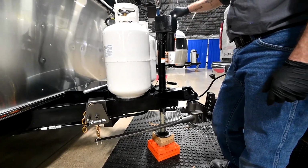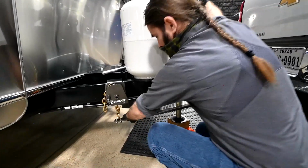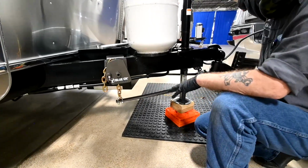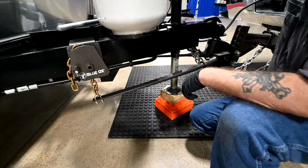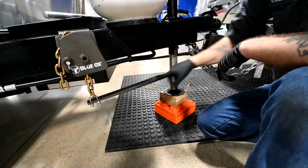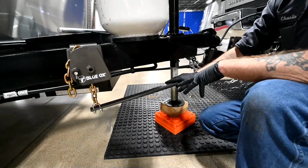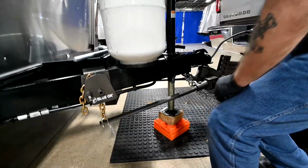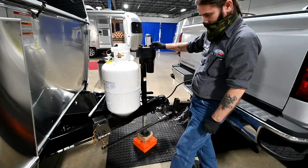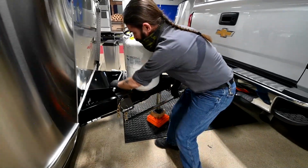Usually it doesn't take a whole lot. There's always going to be a little bit of tension. And you can actually see it's starting to straighten out a little bit. It's not bending quite as much as it was, so that's an indication that there's not as much of a load on the bar anymore. Essentially, we're putting all the weight on this jack. This jack is taking over, taking on all that pressure. So that's pretty good about right there.